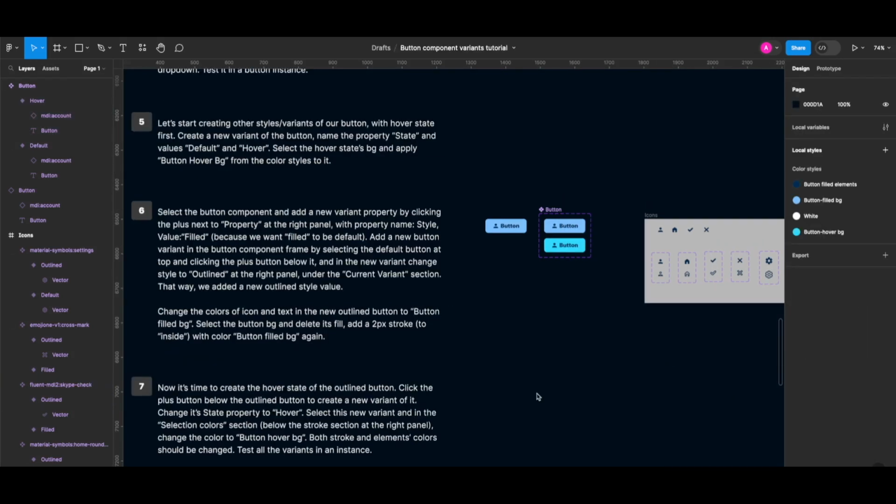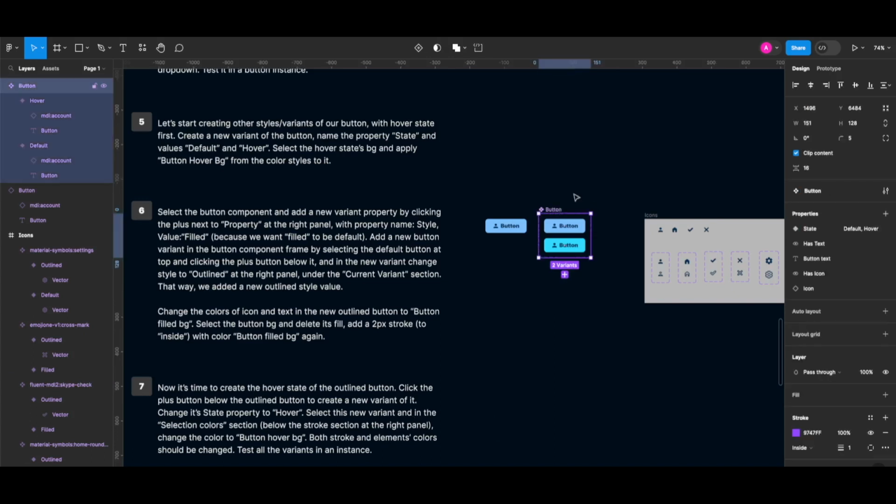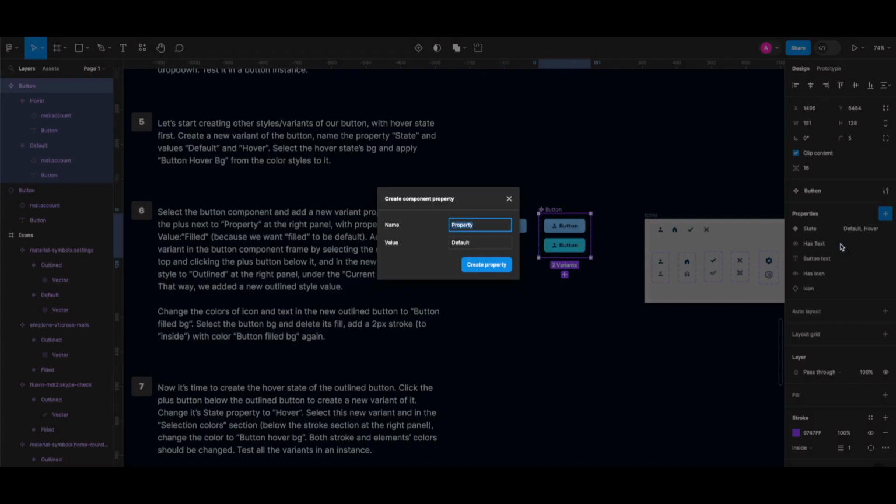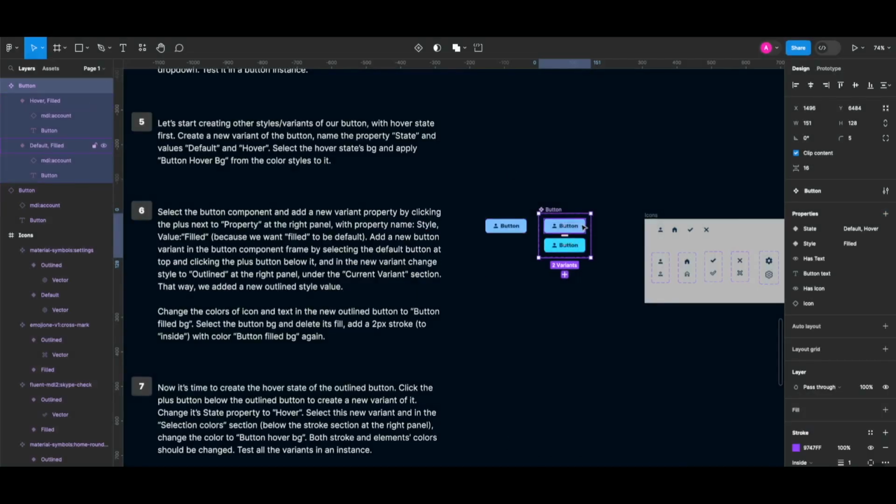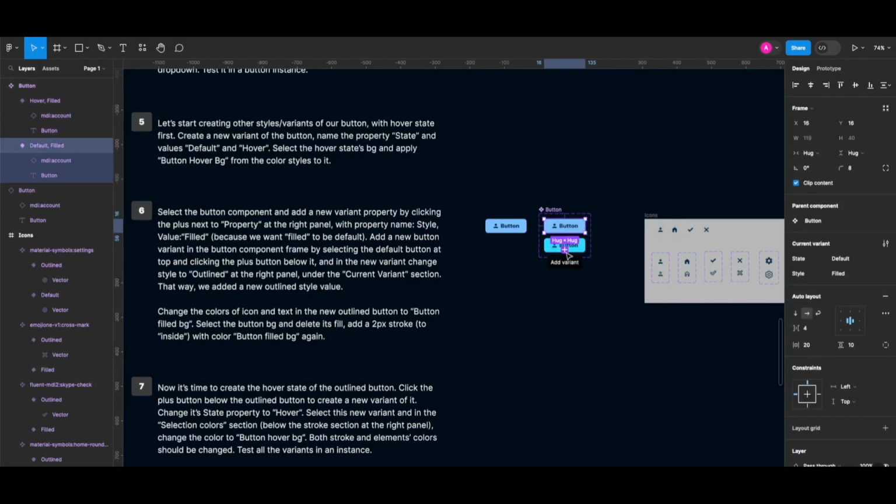And another variant we're going to create is going to be the outline style of our button. So I'm selecting the button component from the properties panel. I'm clicking the plus button and adding a new variant, naming the property style and the value filled, because we want filled to be the default field style.